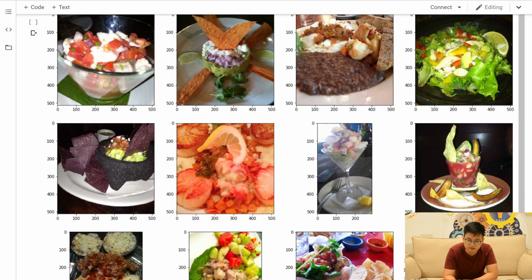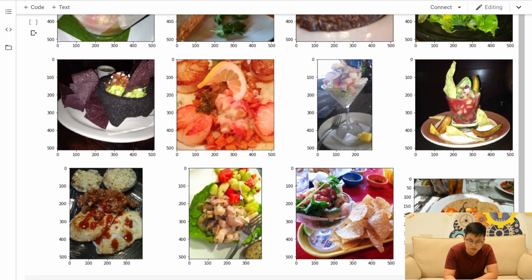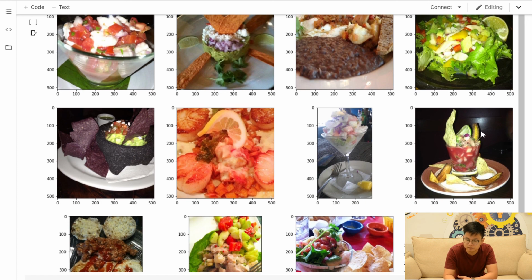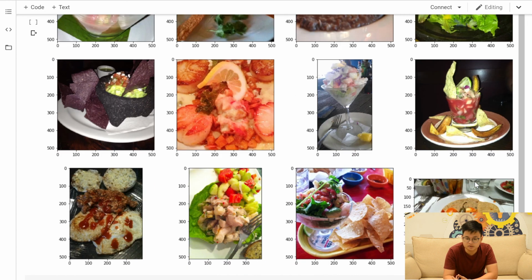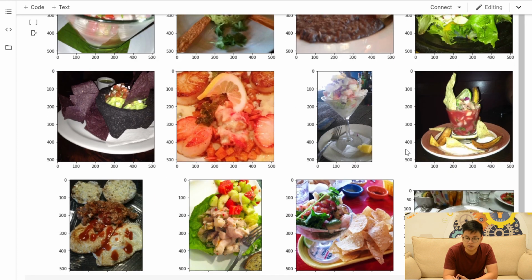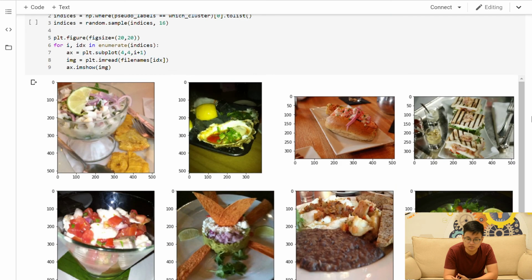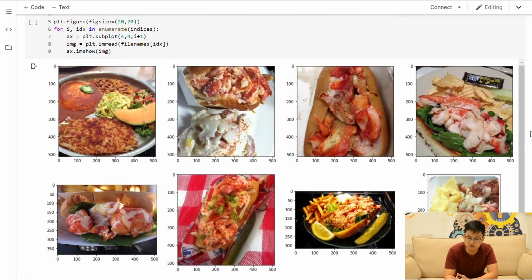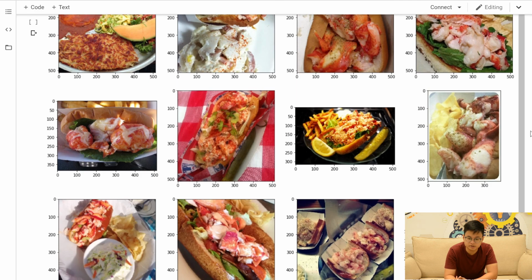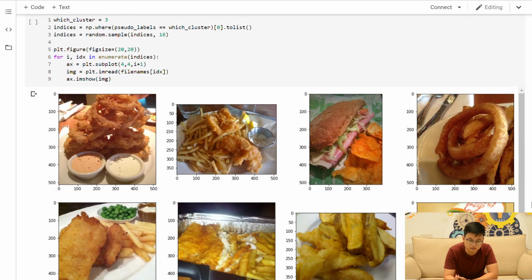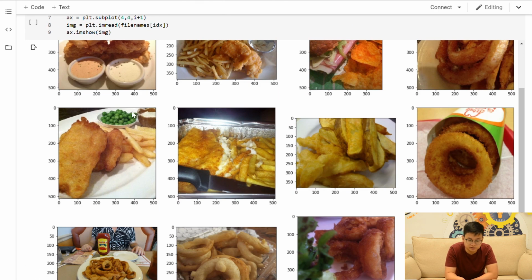You can see a very messy looking, diced up seafood and stuff. So these are similar features from similar images. And there's another cluster of similar images here, lobster salads mostly. And then here you have the fried foods cluster. You have the fish and chips, and then the onion rings and whatnot.